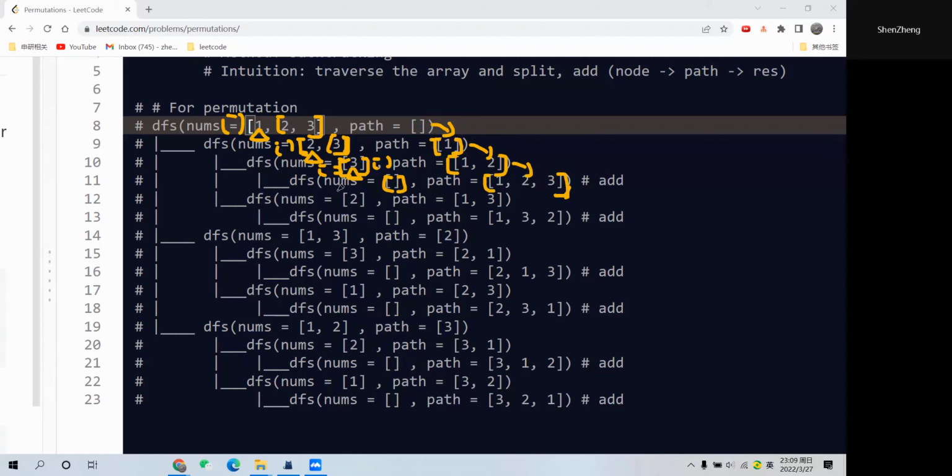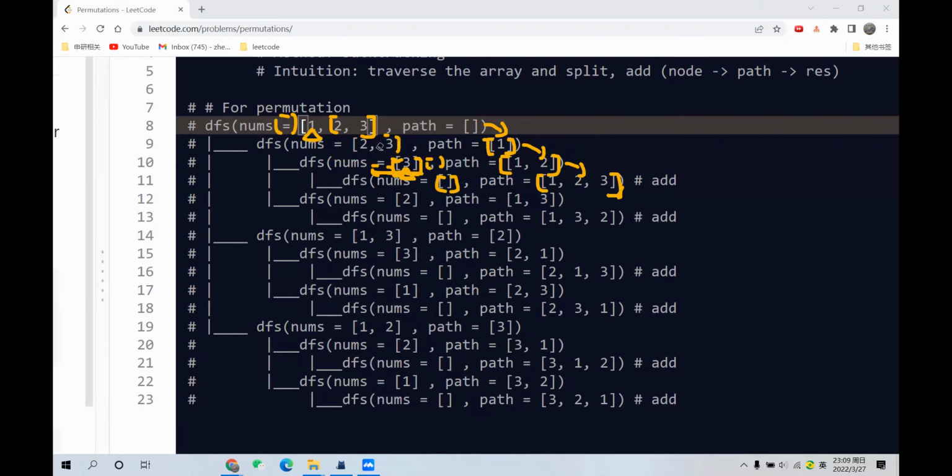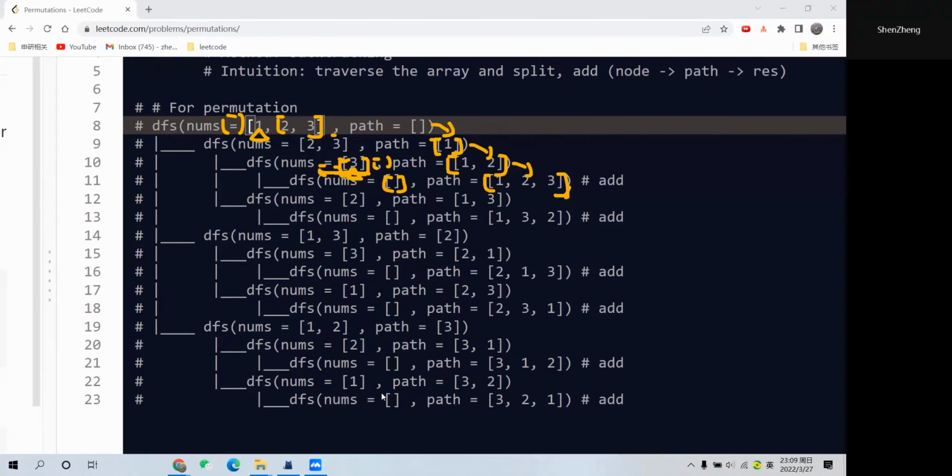The next thing is to go back to the previous stage. At the previous stage, we have only this 3, so there's no possibility to check other numbers. So we have to go back even further, back to this stage. Let's use a different color here. Okay, now we're back to this 2, 3.